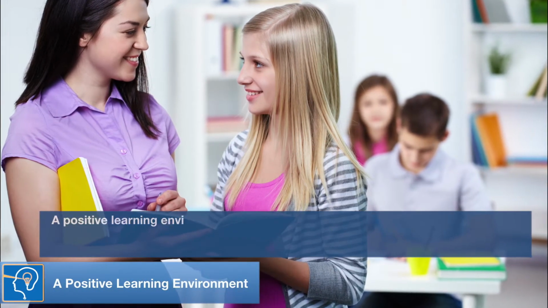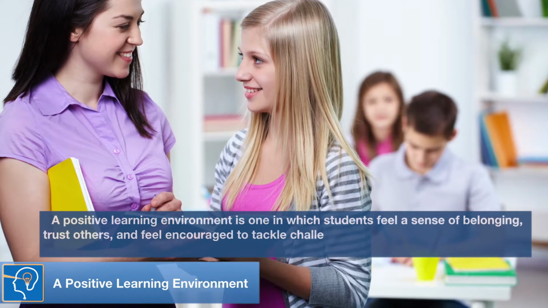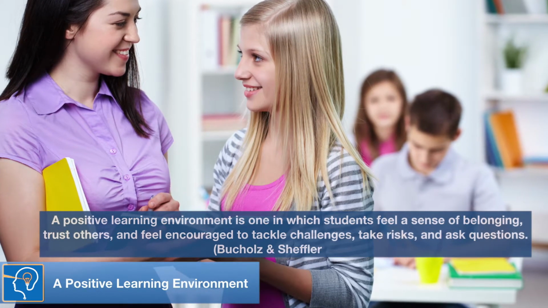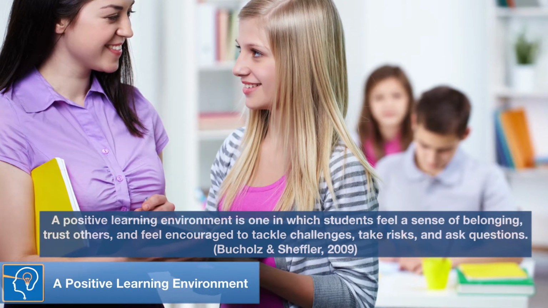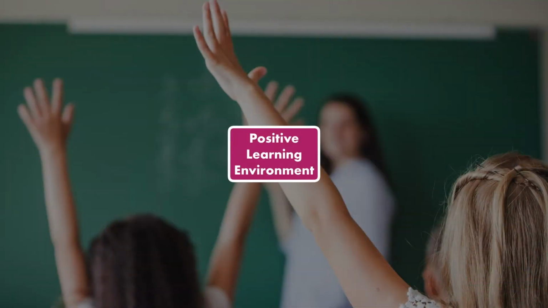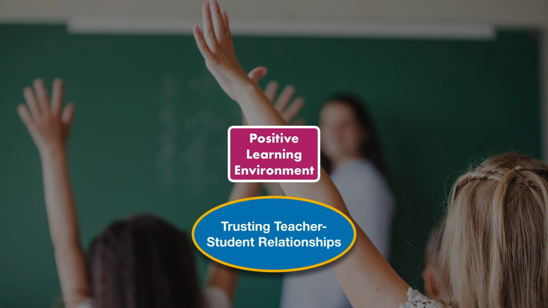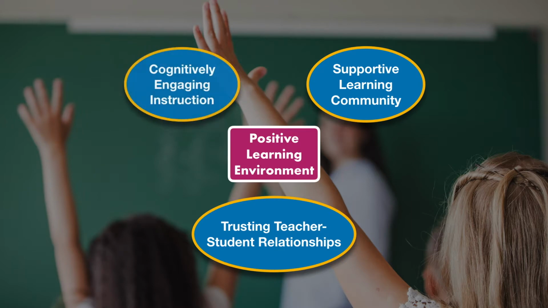A positive learning environment is one in which students feel a sense of belonging, trust others, and feel encouraged to tackle challenges, take risks, and ask questions. All SEL learning thrives in these conditions. The three elements of a positive learning environment are trusting teacher-student relationships, a supportive learning community, and cognitively engaging instruction. These all reinforce each other.